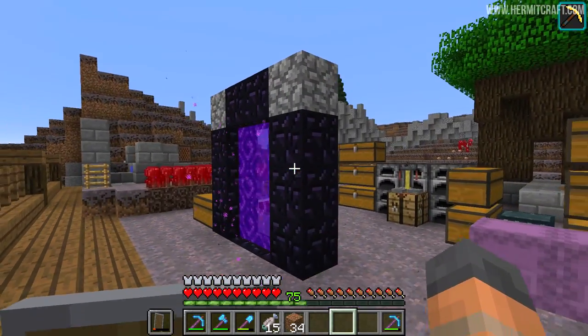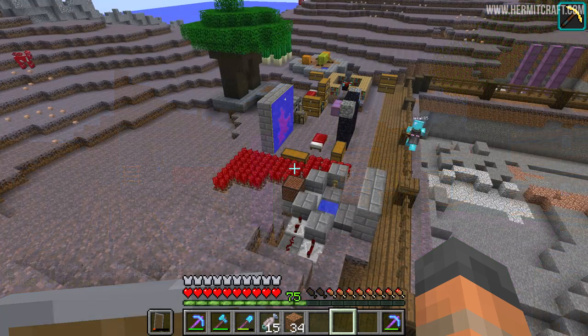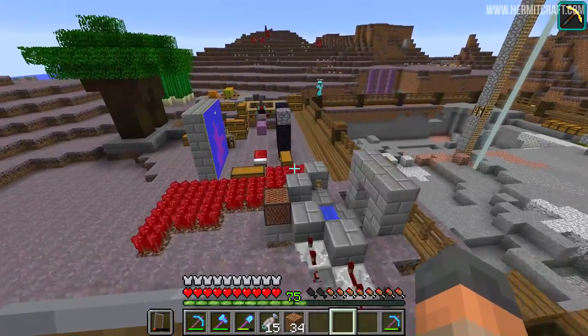And unfortunately, all of this stuff is in the way, so I kind of need to move it about. But there is something else we need to take care of right now. Iskal, my man, I hope you brought some diamonds with you. It looks like hope.